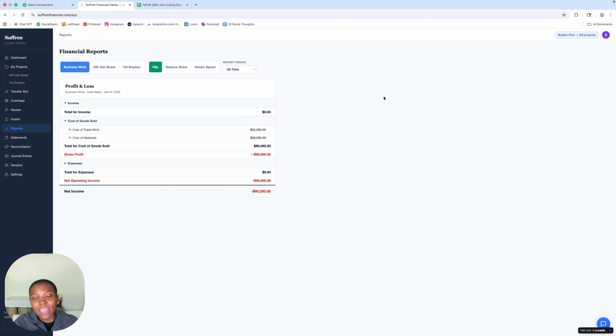I'm not saying it's impossible to achieve solid construction accounting in QuickBooks, but what I'm saying is it requires a lot. First, you have to set up the system. Then you have to input three things at the same time, and you have to do that over and over again to maintain the system. At that point, you might as well get something that was designed for you.